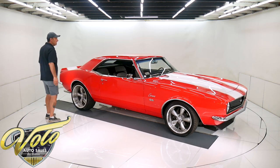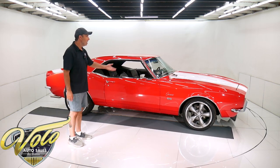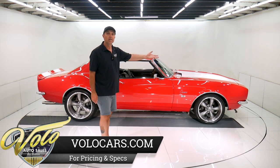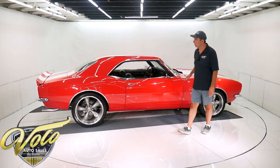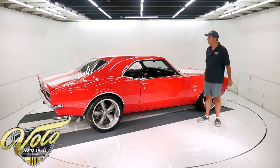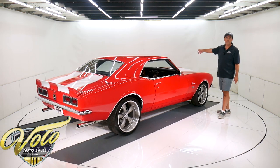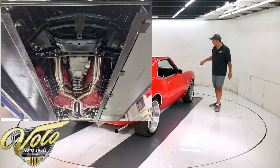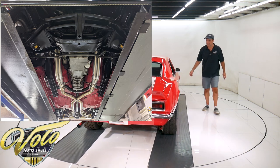Underneath this car is really nice. It's a body off the frame, so all the components were dropped out of the car. All solid, clean metal. It's painted red, but it's done in the bed liner chip-guard material — like rubberized paint — so it's very durable and it looks really nice. It's tinted red and even glossy. The floors and underbody are excellent. The entire front end is rebuilt: ball joints, bushings. It's got Bilstein gas shocks front and back. It's all new — the body bushings — and they put the subframe back in.